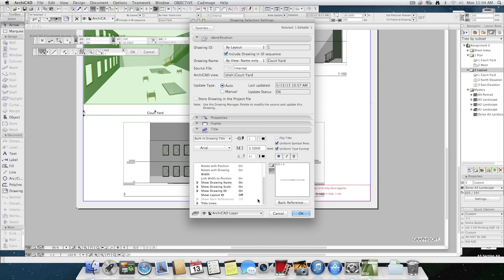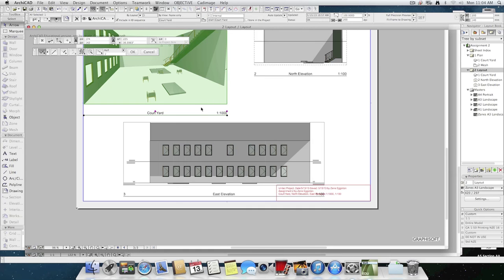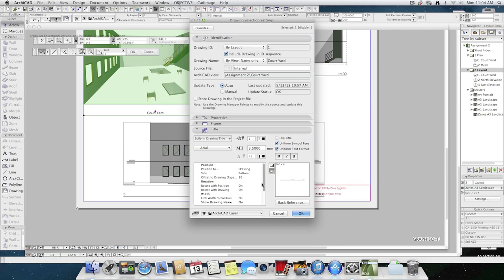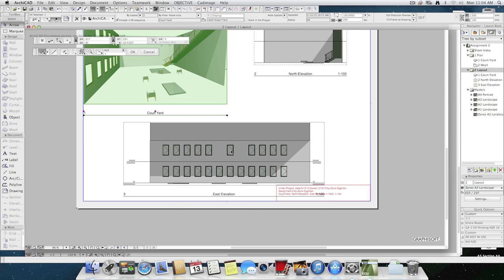I don't know why they do it. Maybe in the next version. Did I just change it? Turn something else off. Drawing ID. But it'll still say 1 to 1,000 in there because there's something in there 1 to 1,000, which is just dumb. I don't know why it does that, but anyway.